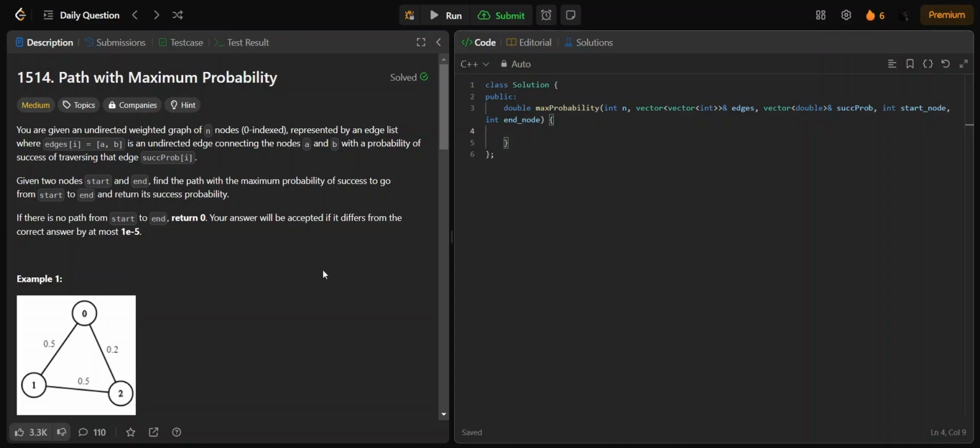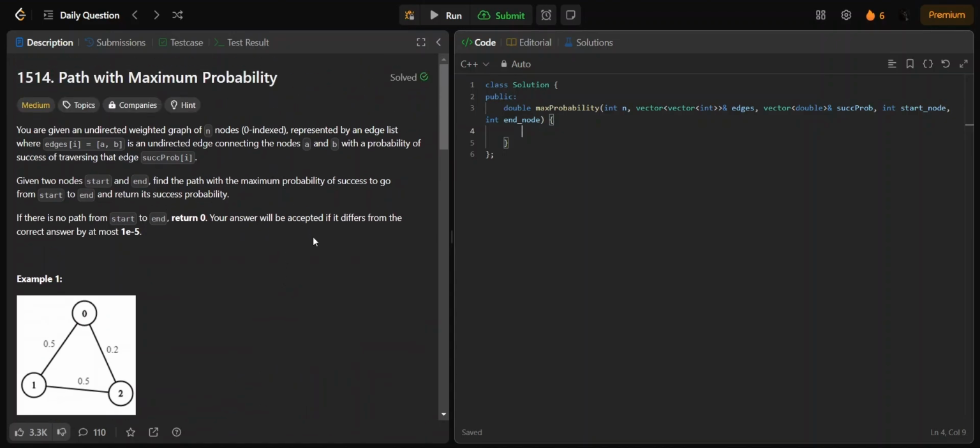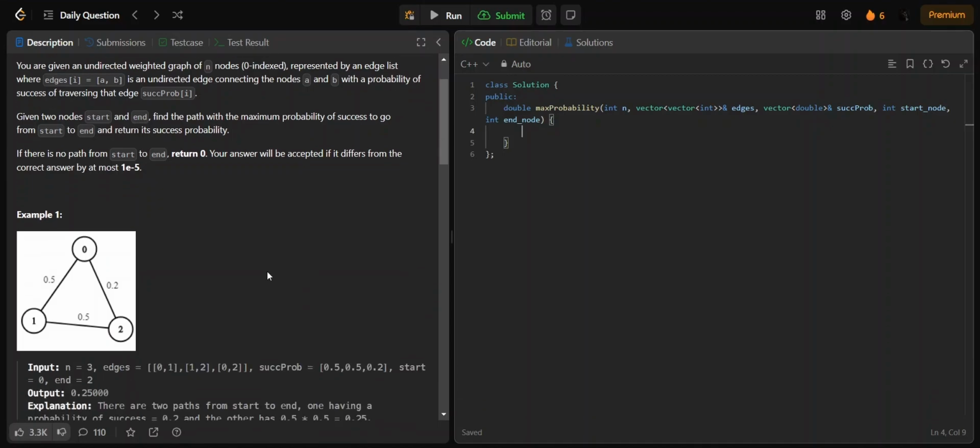And second, we will use a priority queue because every time we need the node with the highest probability value to traverse. For example, if we are standing at 0, we need to store the probability of 0 along with it, and the probability will be the probability from start to the current node.